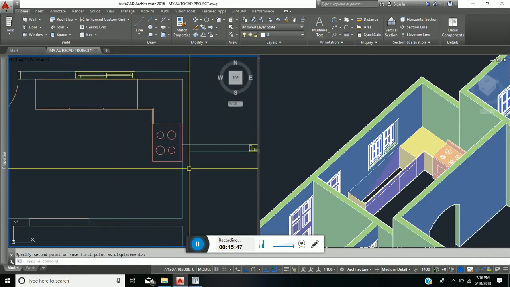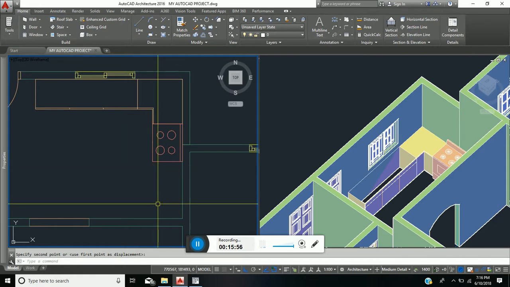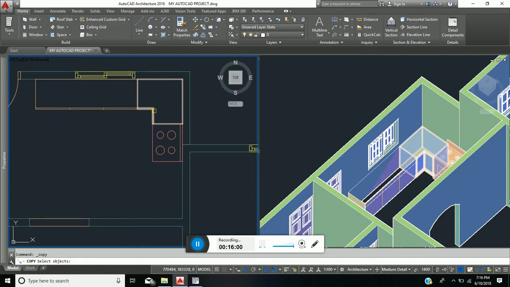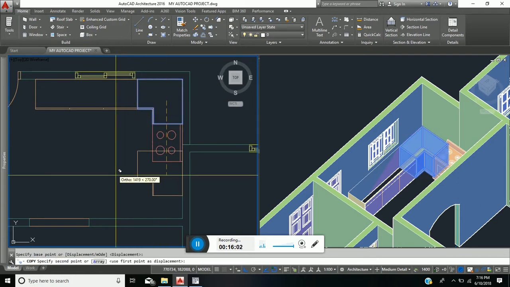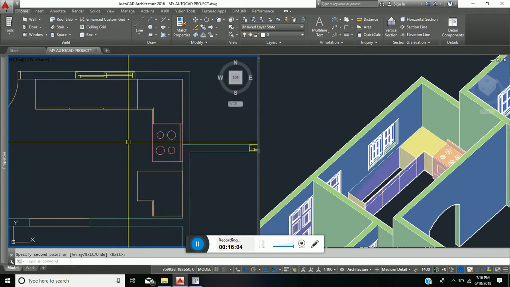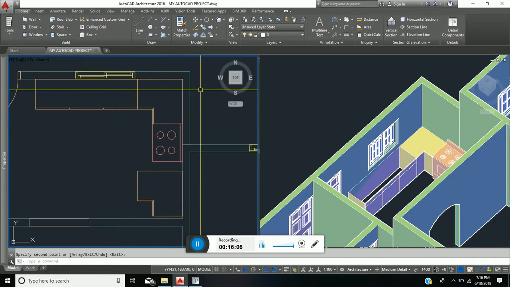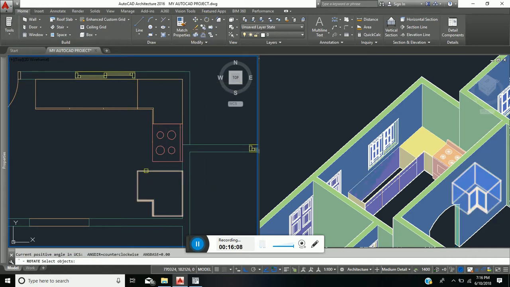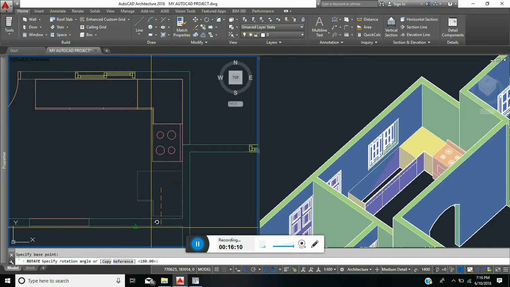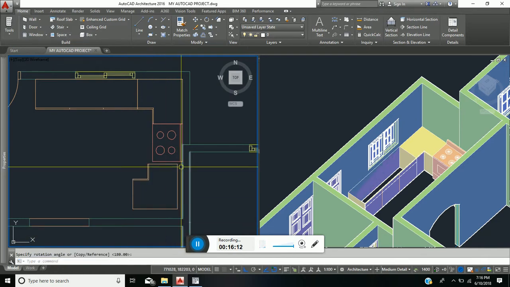Now, that's not how it's going to be anyhow, because I'm going to be copying another L counter, because I realize I have room here for another L counter. So let me go ahead and copy this one, and I'm going to be copying it down. It's incorrectly oriented, so let me do a rotation, and I'm going to be rotating it about 90 degrees.